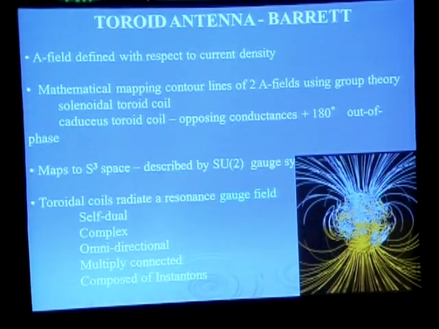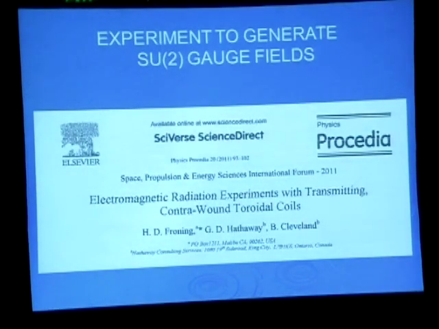This particular paper describes the nature of these fields as not being U1 symmetry, but being U2 gauge symmetry. The properties of these fields are that they are complex, they're called self-dual, they have some unusual properties, they don't involve photons, they involve instantons, and this is the theoretical physics. Recently, as in last year, some experimental studies were finally done and published in a physics journal using these kinds of fields, where they actually measured the magnetic component of the fields on the outside.